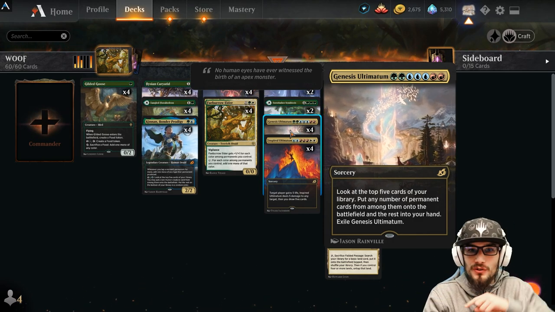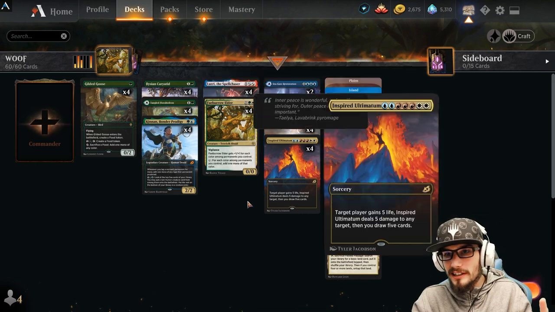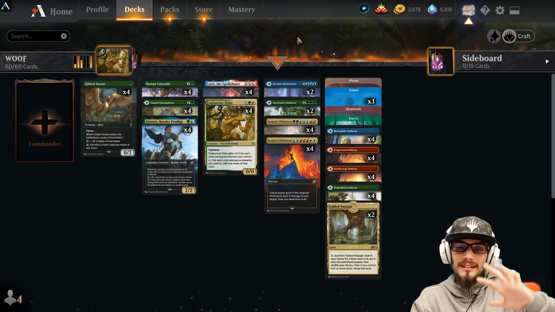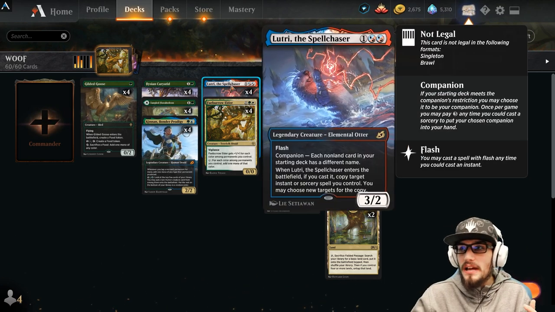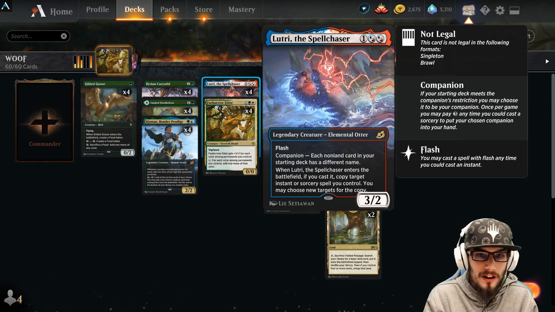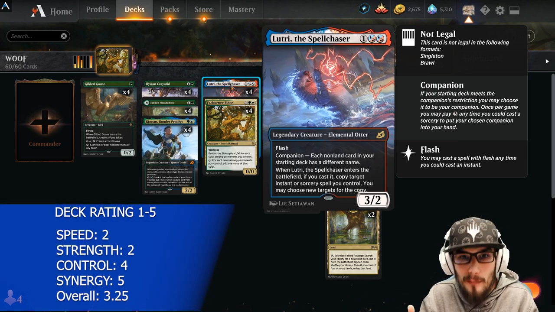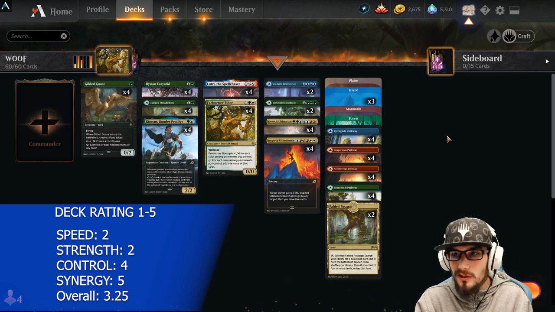Obviously, they'll help us draw the next one, and we can just chain these off, which is absolutely incredible. The rest of the deck revolves around ramping, collecting as much available mana to use on your turns as possible. And of course, we have Lutri, the Spellchaser, within the deck, allowing us to copy a target instant or sorcery when it enters the battlefield. Obviously, we're copying our ultimatums. So the way I look at it, we have an unlimited amount of ultimatums in the deck.